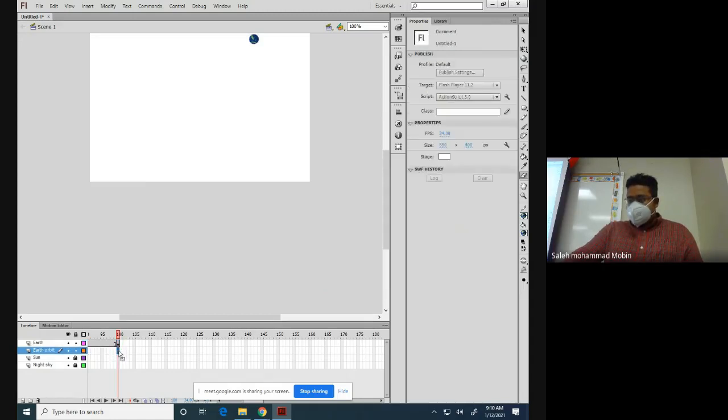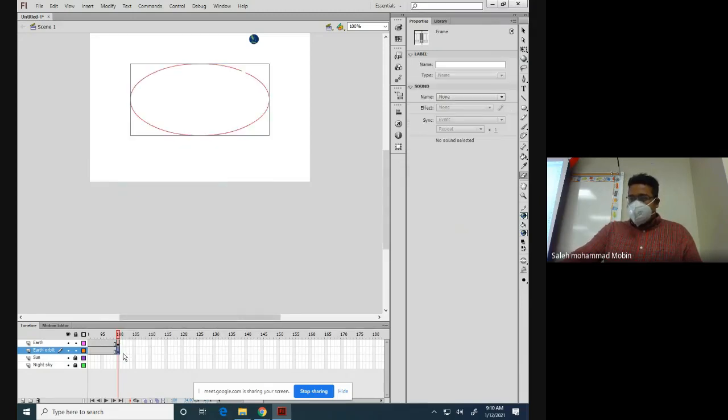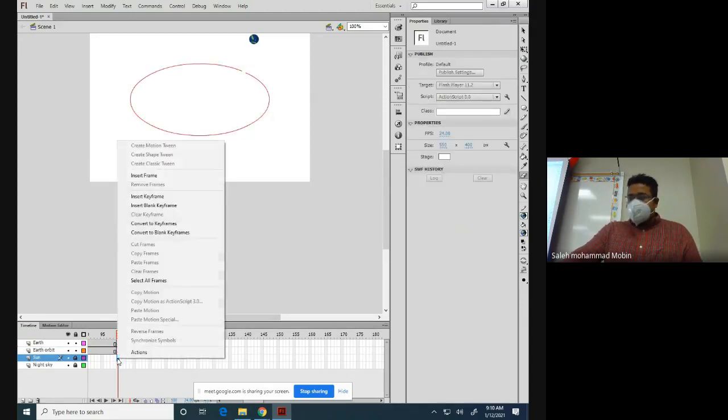So select this option, right click, select insert keyframe. So we are going to add a keyframe in the same frame of all other layers. Insert frame.